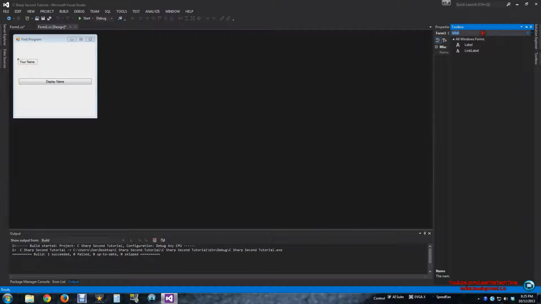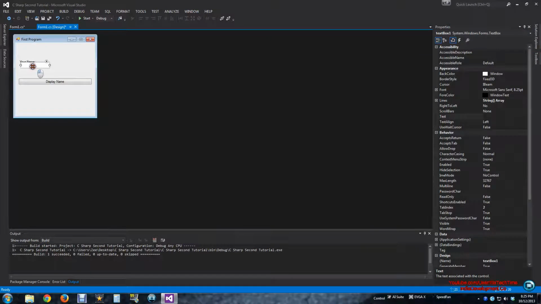Let's go to the toolbox and let's grab a text box. Beware that there's a rich text box, and this one has more offerings in regards of color and accessing it and changing background and everything. I've used it once before and it's awesome, but there's no need for it right now. We can use a text box. So let's double click it. There's a text box. We can drag it right here, and there it is. There's a text box, and let's drag it so we can feel happy and sleep at night. And it's at the end. There it is. There's a text box.